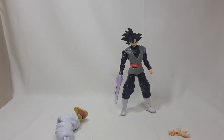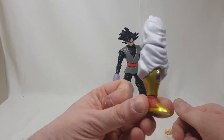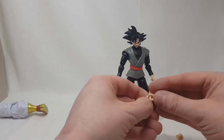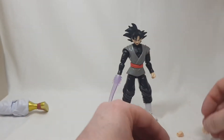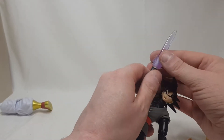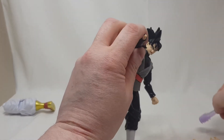Here we have Dragon Stars Goku Black out of the box. First off, he comes with a foot from the build-a-figure Boley. He also comes with these grabby hands — you can see he's got the ring on them — and a second fist which will be on him. Most importantly, he comes with an energy sword from the anime. The way they've implemented it is cool — you just pop it off like a limb and it goes onto the ball peg.